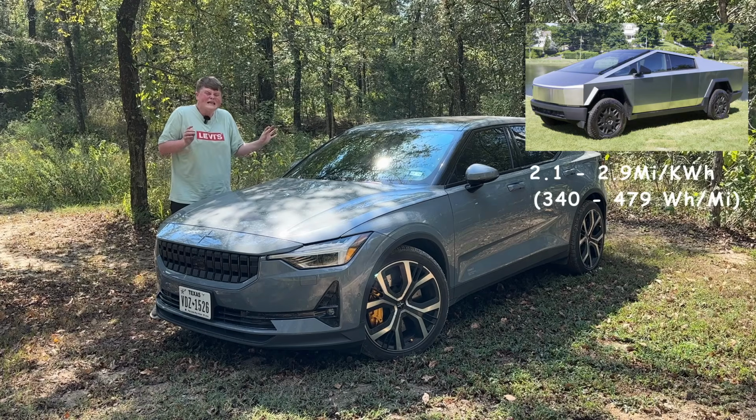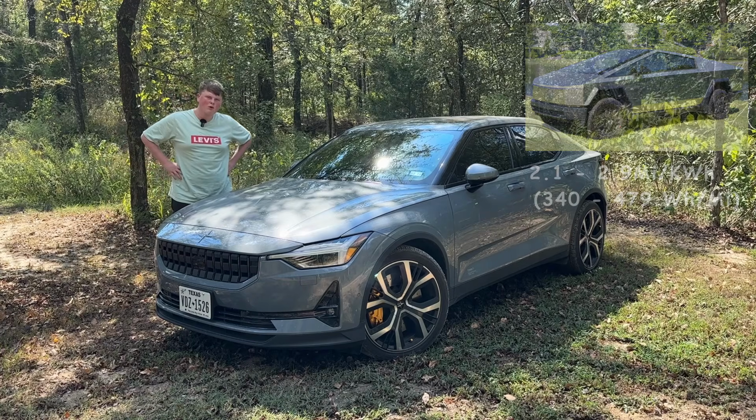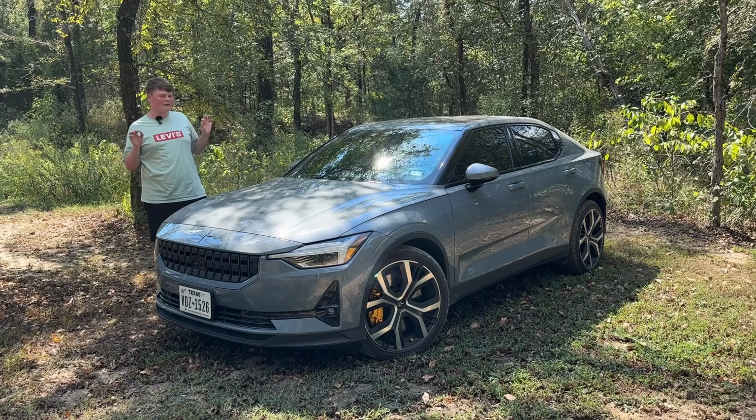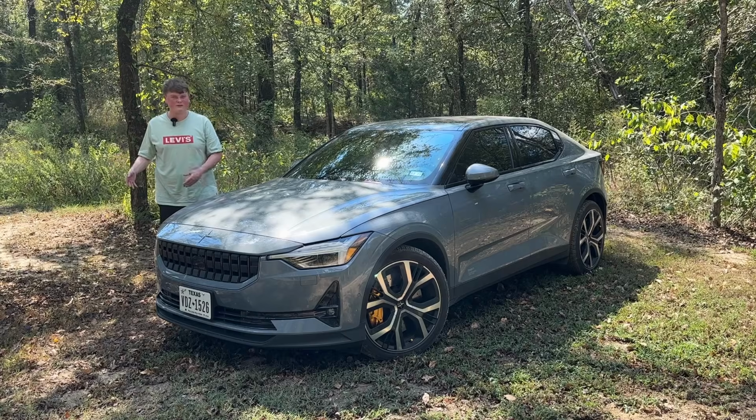However, this is a significantly smaller and more aerodynamic vehicle, so that must mean that Polestar is doing a really poor job on the powertrain control strategy. At least on this one. I'm pretty sure the newer ones are a lot better, but again, my range only being about 180 to 220 miles is not a lot. But that doesn't stop me from road tripping it, and it's pretty much enough for what I need for day-to-day use.